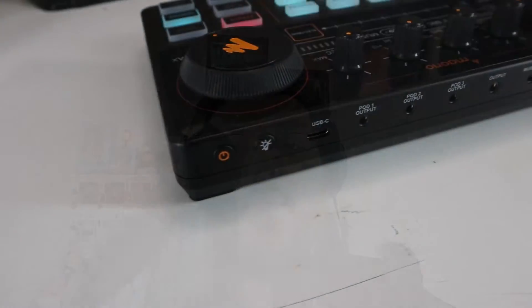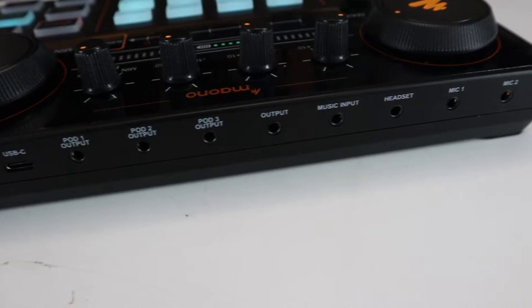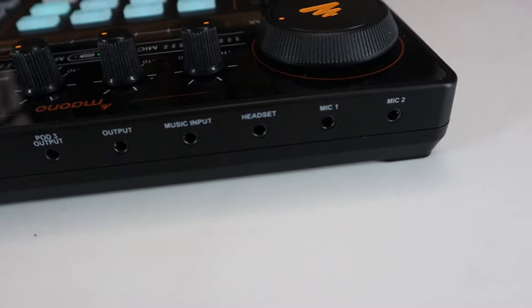Number four is TRRS. So if you don't want to use the Bluetooth or USB, you can plug in the headphone jack to your phone. But with new phones today, they don't have the headphone jack capability, so they made the USB Type-C. If you have an iPhone and don't want to use the USB Type-C, you can use the Bluetooth. They have all the features that you need, all in one package, and it runs off of a battery.